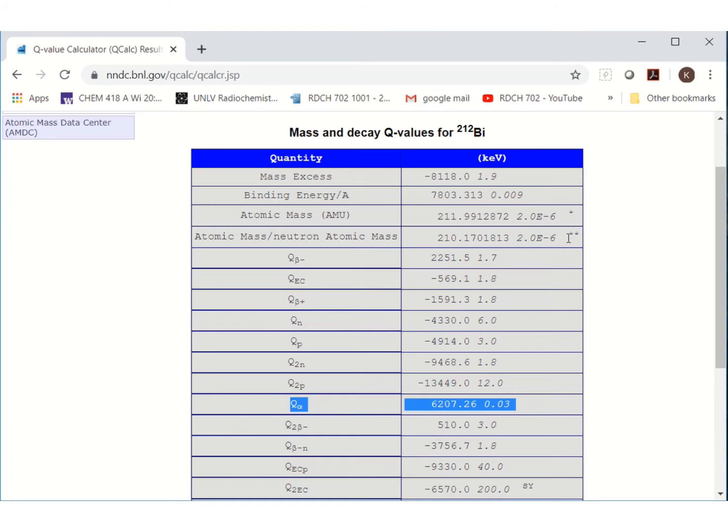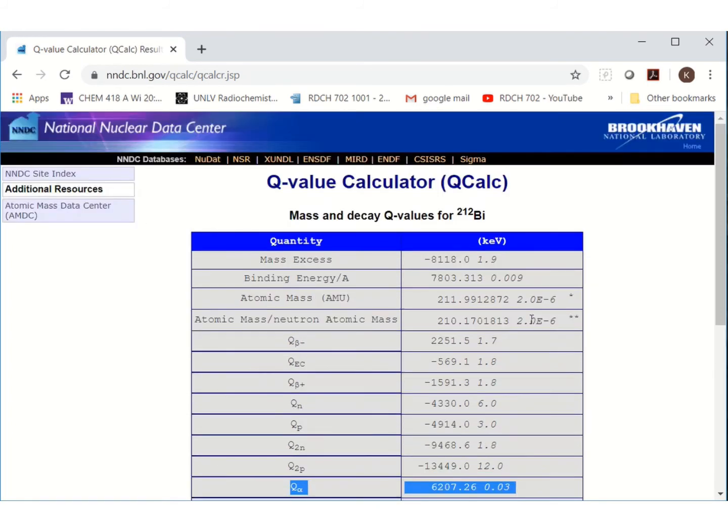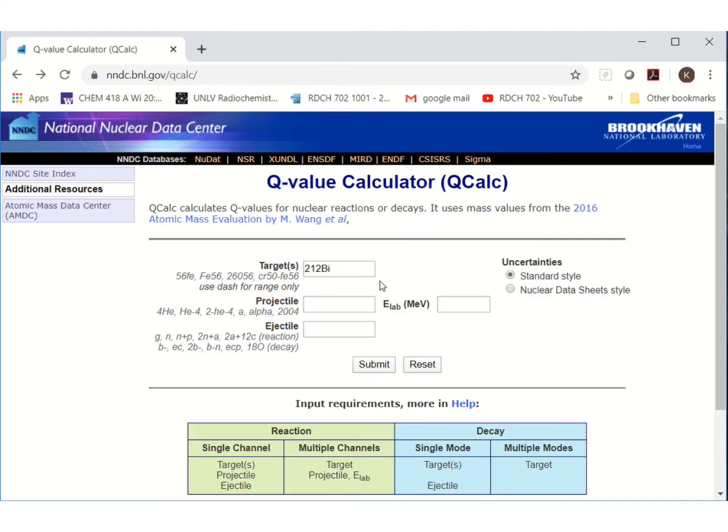All isotopes have this probability, but sometimes the probability doesn't exist because it's energetically not favored. And then sometimes the probability is so small, like this double beta decay, that it fundamentally is not observable. So that's a type of reaction, but let's say we want to get a Q value for a non-specific reaction, not a beta decay or an alpha decay.